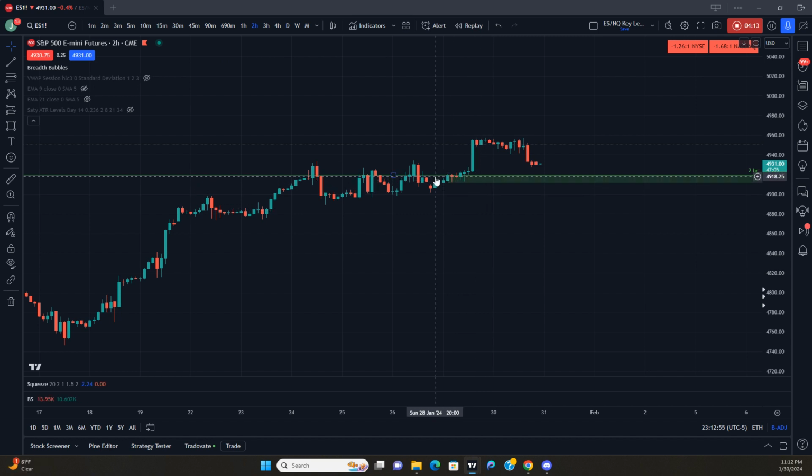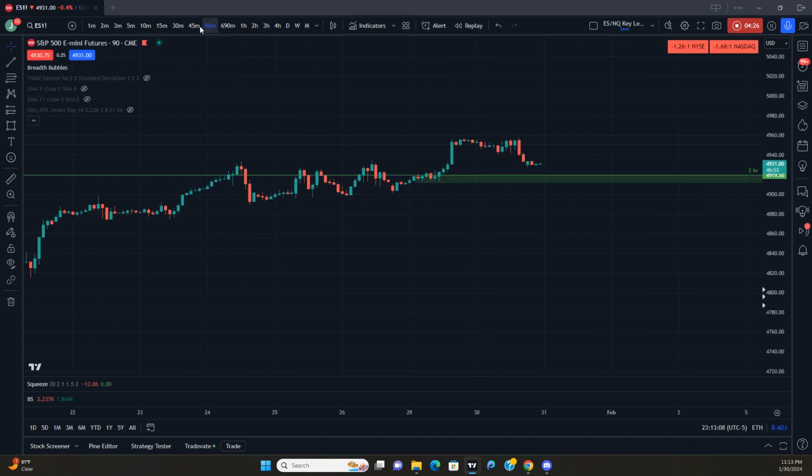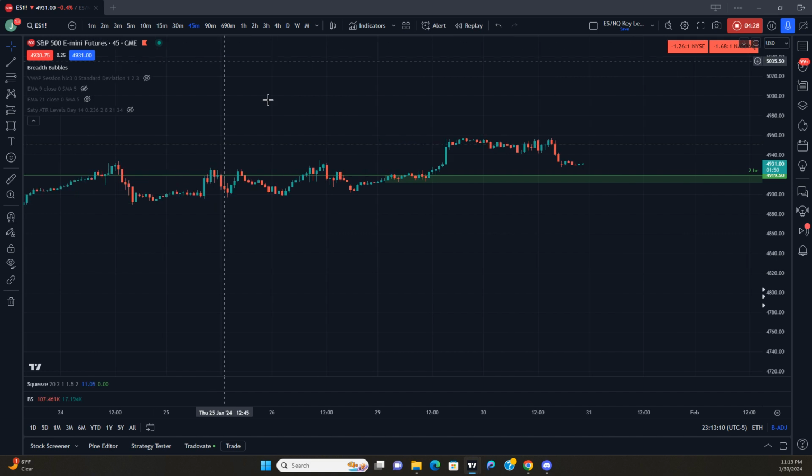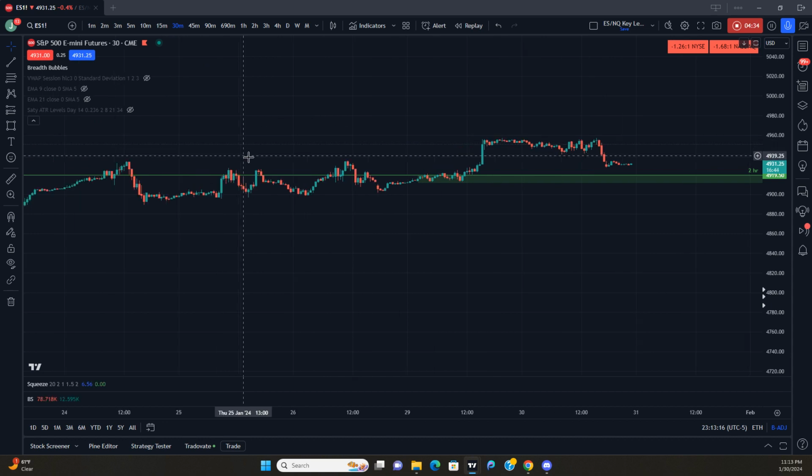So now from having an over 20 point zone, we have a zone that's 9 points or so, which is a lot easier to trade than a over 20 point zone, right? And if you want to get more granular, you can really work down. You go 90, you can go 45. You see 45 is even more defined here. You can use one of those, and you can do 30. So those are the zones I would focus on.